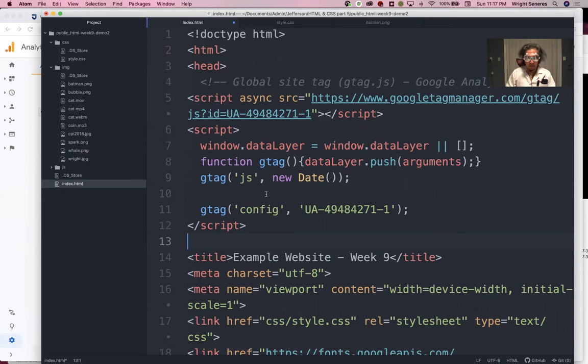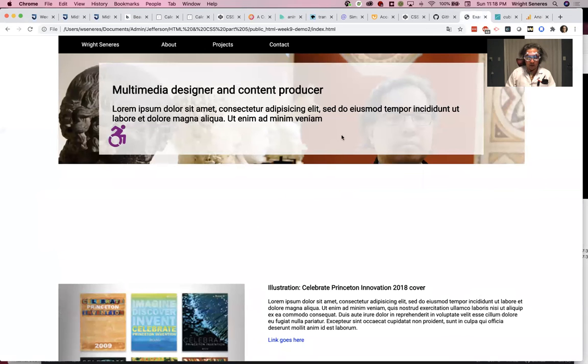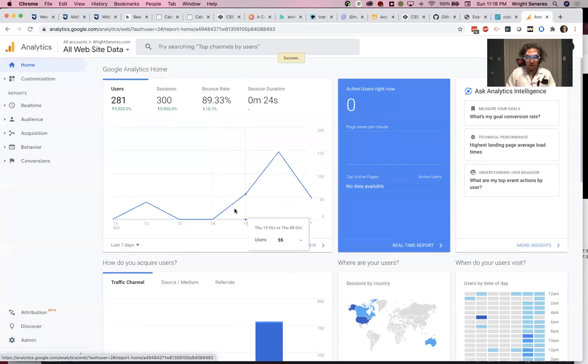Now, this is not going to show up as part of my example website, you're not going to see anything back here. But if this was a live situation, then anything or anyone who came to this site, or anytime this site gets used, it'll get tracked in Google Analytics. So just to get back to analytics for a second here, there's all sorts of information, all for free.